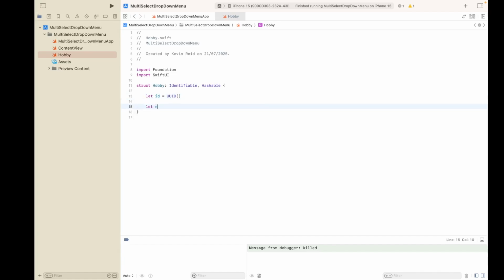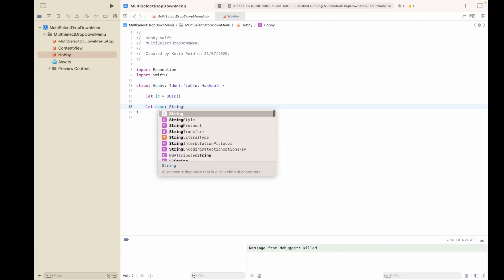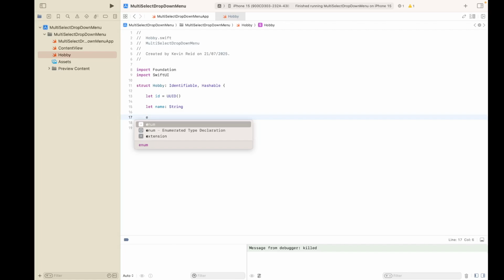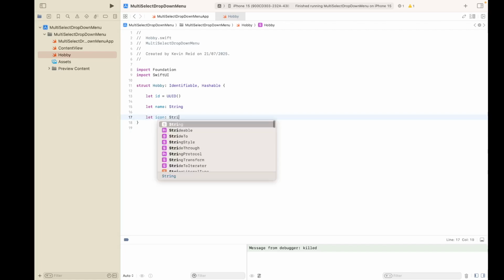Let name: String. Let icon: String. That will store the icon or the image.